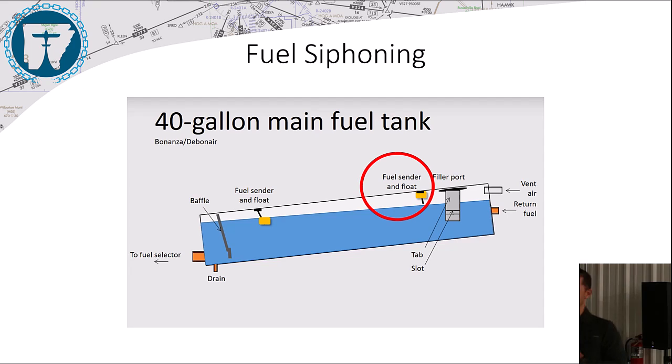We'll talk about this now. With human factors being an issue here, a critical issue with fuel management is if you're flying an aircraft and you have unusual indications, either an unusually high amount of fuel or an unusually low amount of fuel, both of those are cause for concern, right? Thinking rationally, it might be great to assume, oh wow, I'm making fuel, I've got more fuel than I started out with, what a great day. But think about that rationally. That's impossible unless you're hitting the tanker, which I'm going to assume you're not doing in a Cessna 172 or an A36. So if you see any abnormal indications, that's an issue that you need to check out.